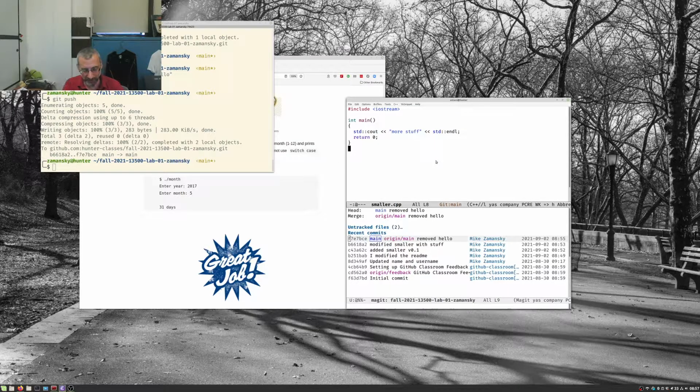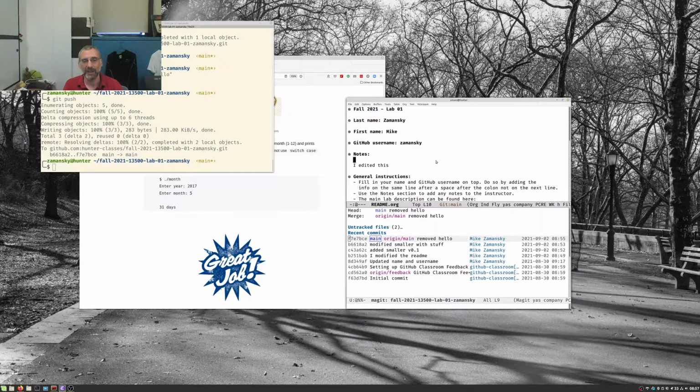And just to summarize this, the first time you do any of this, you do a git clone. Every time you sit down for a session, you do a git pull.